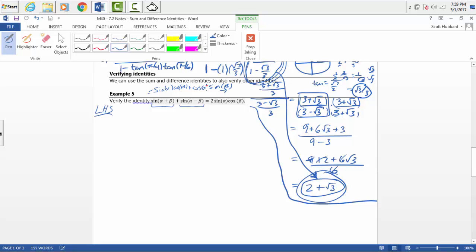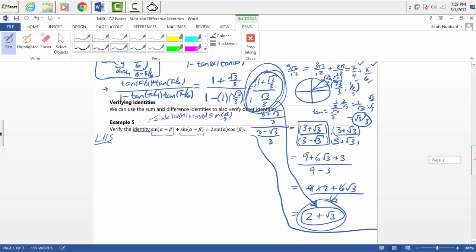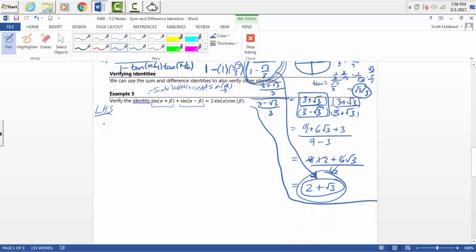Looks like my computer might not make it, folks. It's starting again. Okay. All right, come on, buddy. Okay, so that's the first one. Let's go ahead and take care of that. So for this first one, it's going to be sine alpha cosine beta plus cosine alpha sine beta. So that was this. Went here and here.